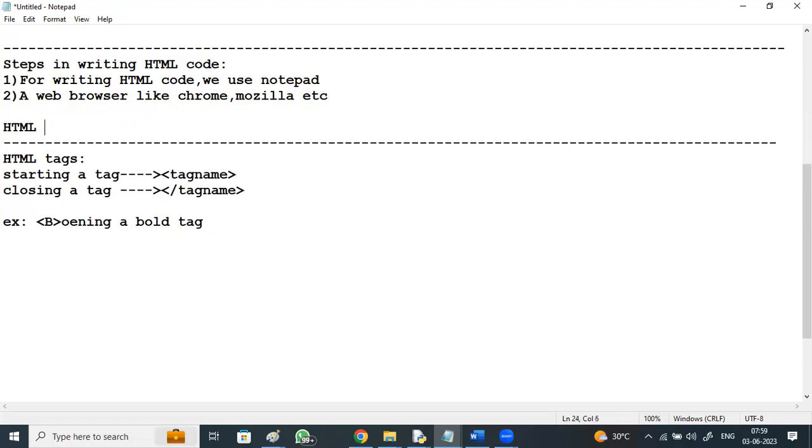You can write in lowercase or uppercase.